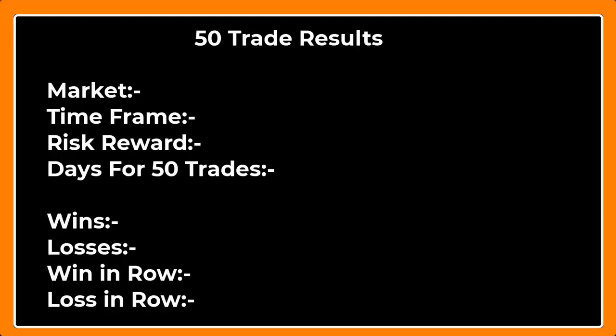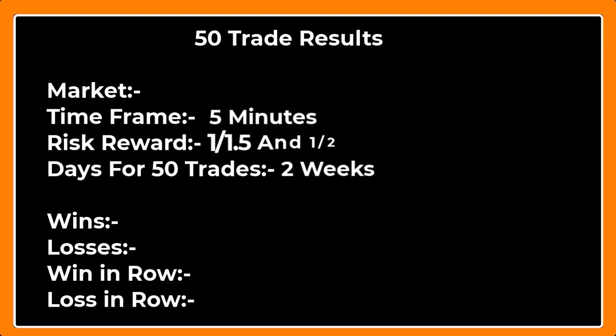Okay, the results are in after the 2-week test and they are truly amazing. So let's check it out. Now, I used a 5-minute time frame. This was done using 1:1.5 and 1:2 risk to reward ratios on Euro-USD. And it took 2 weeks of price data to find the 50 trade signals, which is actually very good.